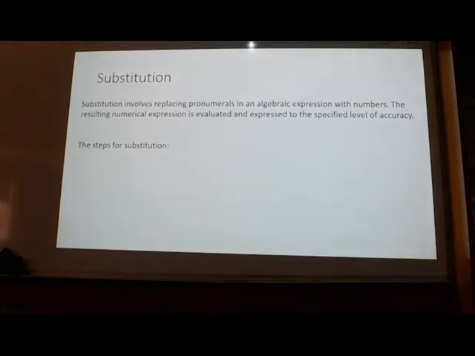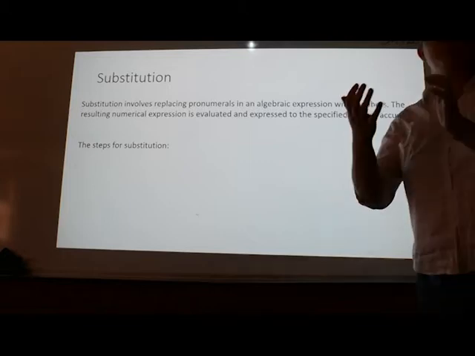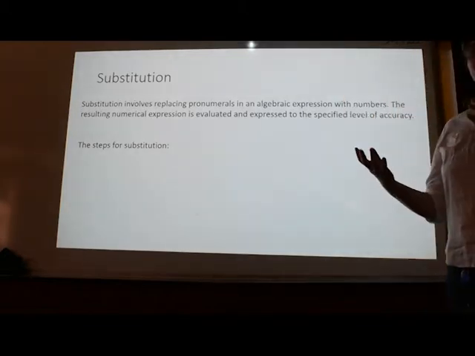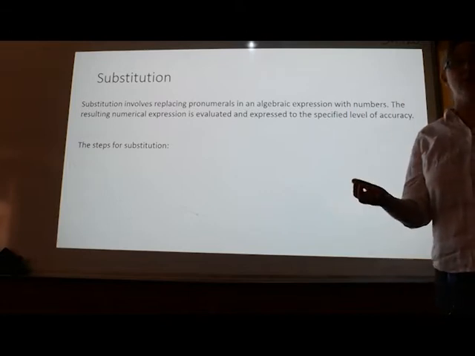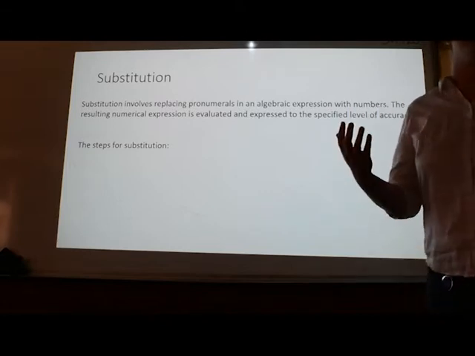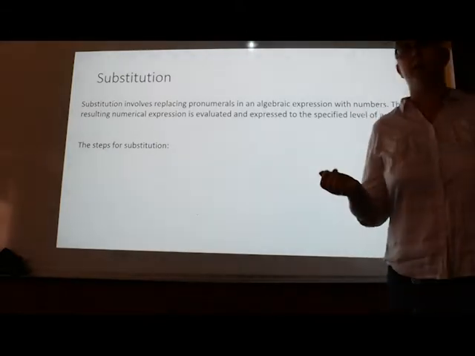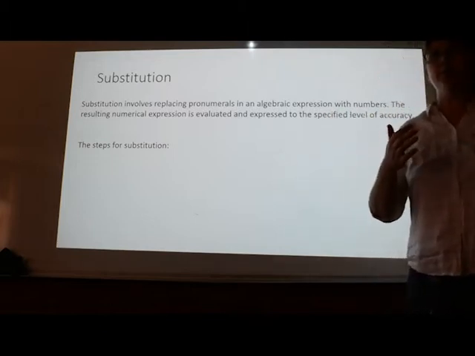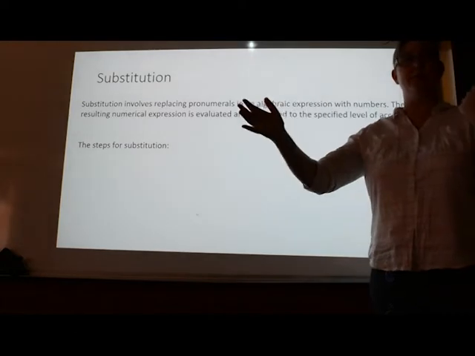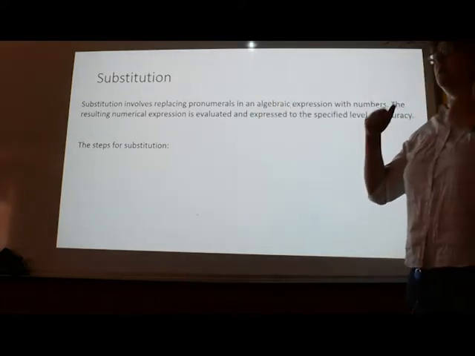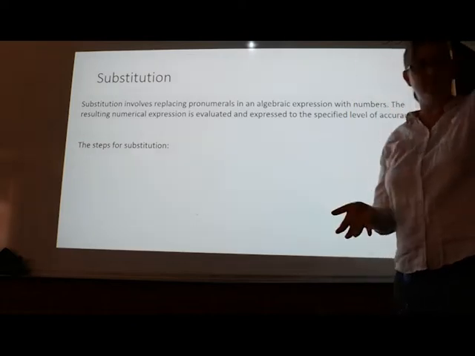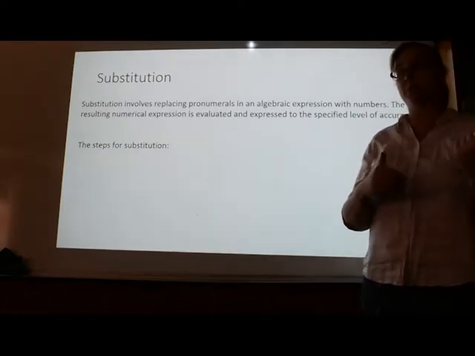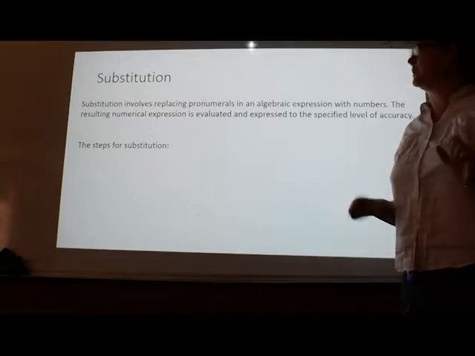So this is where we have things like we just did, a series of algebraic terms, and we get given what each term or each pronumeral is worth. Like in measurement, when you're looking for the perimeter of a rectangle, the formula is 2L plus 2B. The L is the length of that rectangle, and the breadth, the width of it, is the B. So you know what those values are and you can substitute them in. I think I said square before, I should have said rectangle.